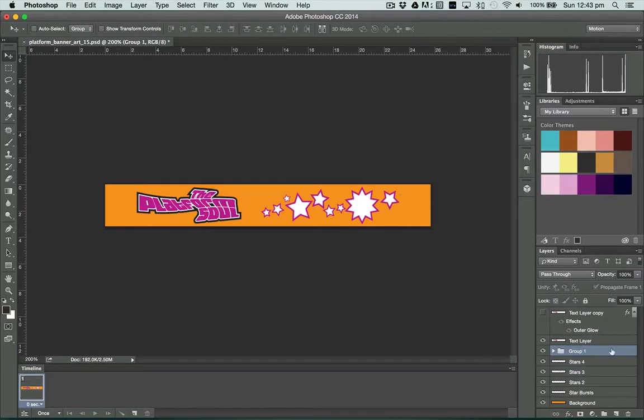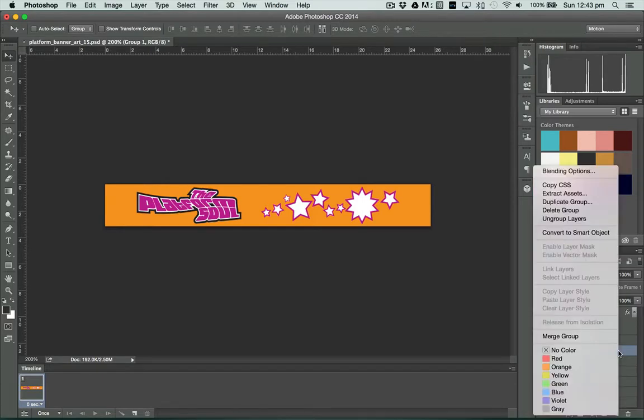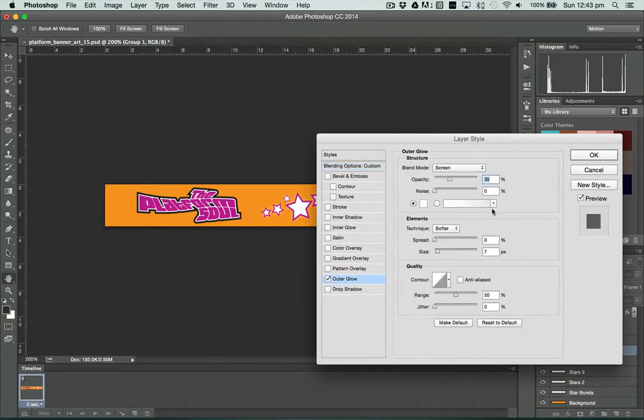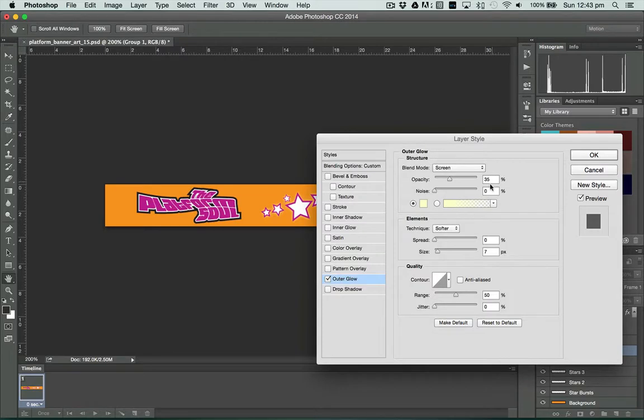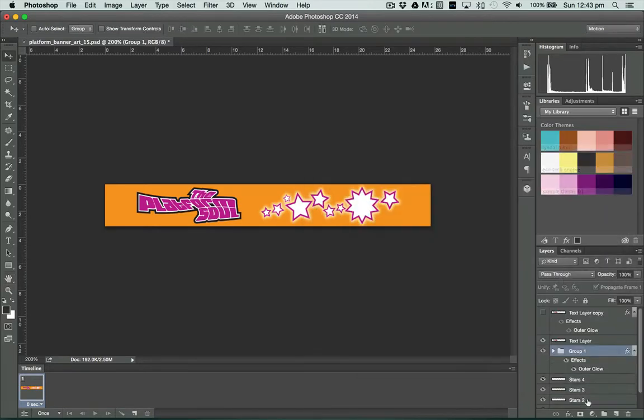And there we go. And the reason why I did that is because I want to put a glow effect on all of those layers in one fell swoop. So if I make a group out of it, I can do that just with one setting. So that's why I've selected that new group, and I'm going to add my outer glow. Exactly the same sort of effect that I used previously. So I'll just do that once again fairly quickly. Up the opacity to, I think it was 65, 20 and 10 for the spread and the size. I'm pretty much leaving that on default as you saw, just changing some of the settings. And there we go. And once again, I can now just see the potential effect of that by turning that layer on and off. All right, fantastic.